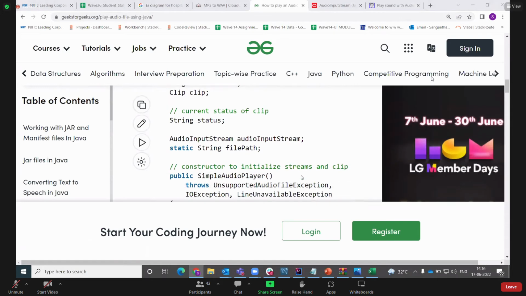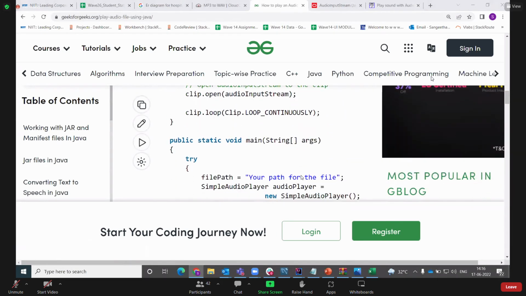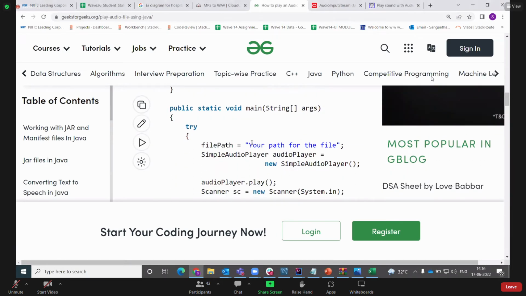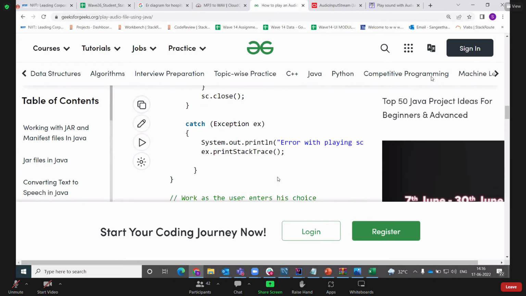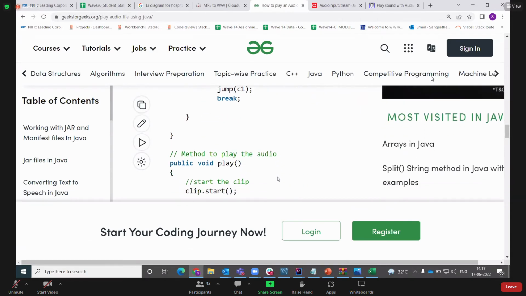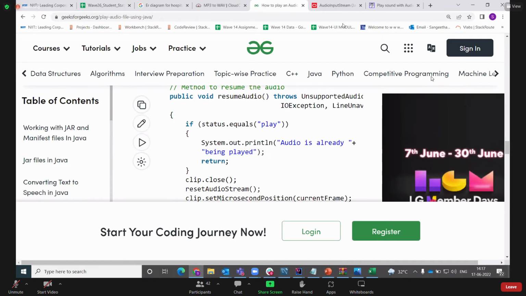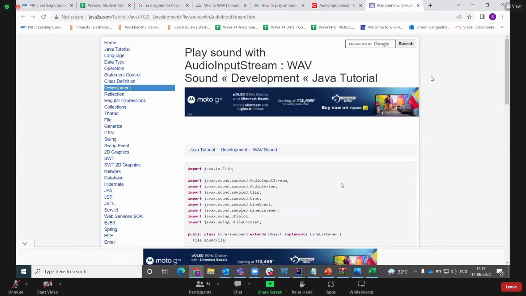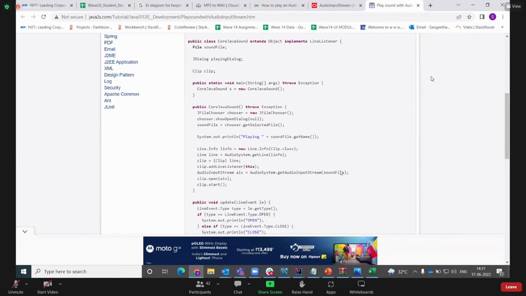I've taken a sample code from there. You should place your file. It's just an exact code I took from the site. I'm sharing the code.